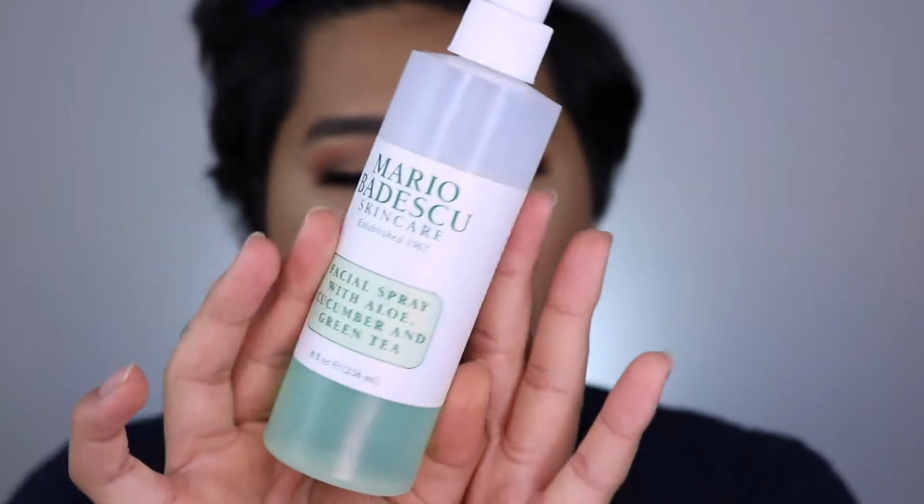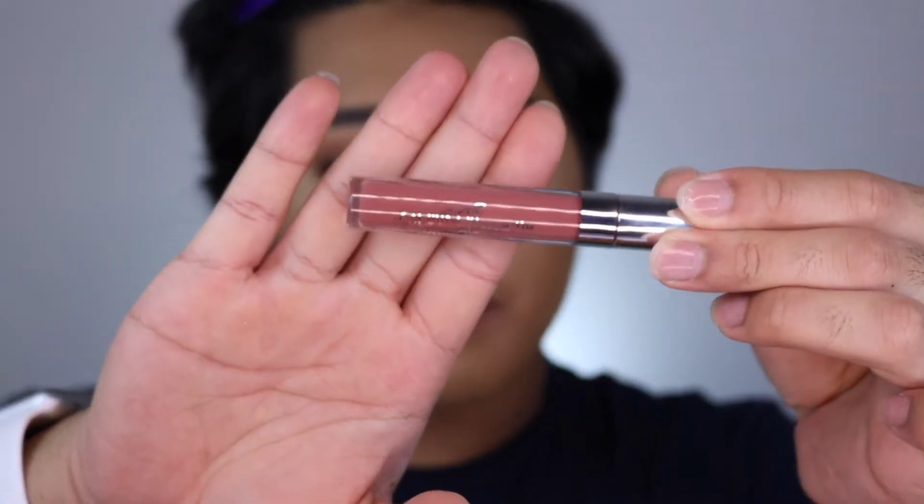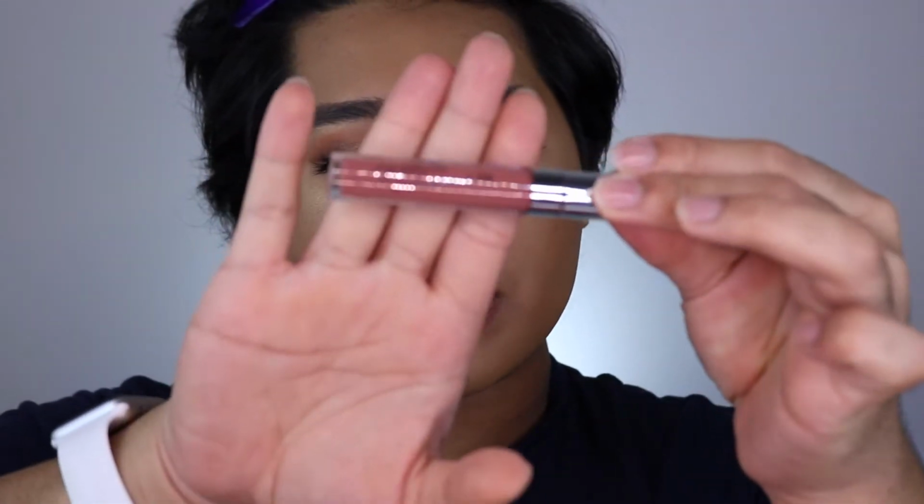This is the final look. I went ahead and put some setting spray on my face using my Mario Badescu skincare toner. It also can be used as a setting spray. And I went and put some Colourpop in the color Zuma liquid lipstick on my lips.